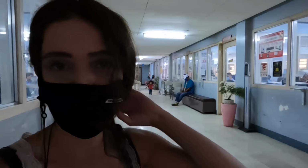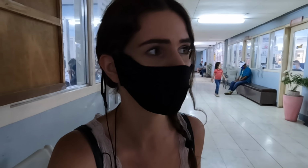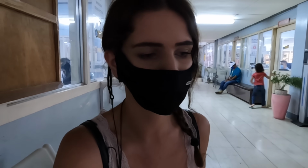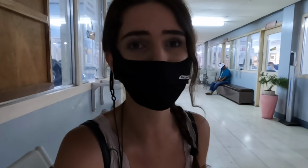All offices are super open, but it's a very friendly and cute little place, so I'm really happy that we chose this exact city hall to fix everything, because everyone is super friendly and the whole process is very easy. I think if we picked a bigger city hall, then everything would be a lot more strict and stressful, so I'm really happy that we are doing it here.